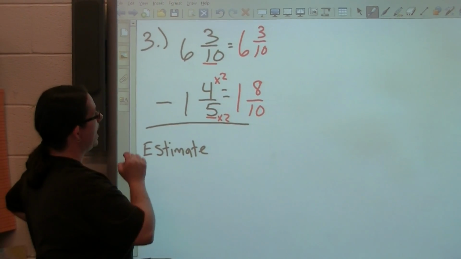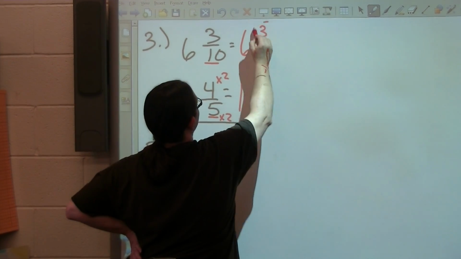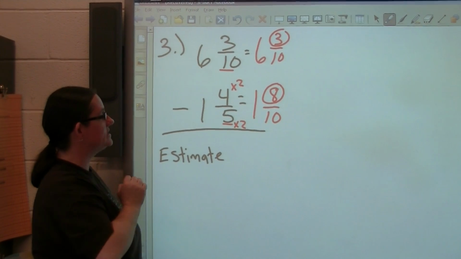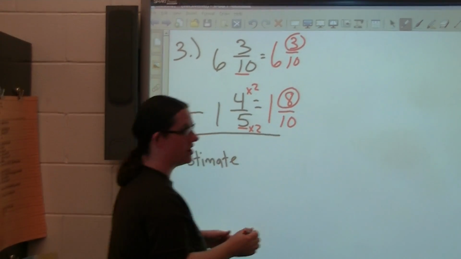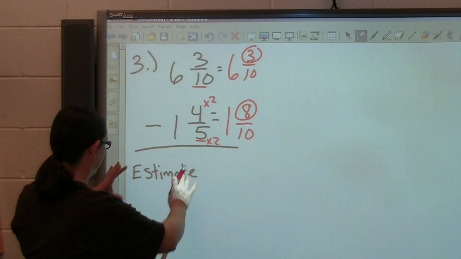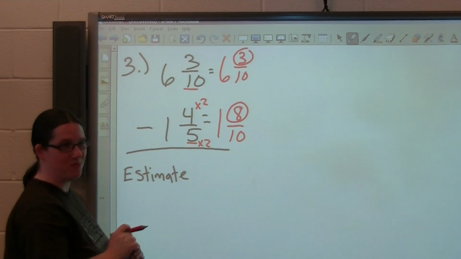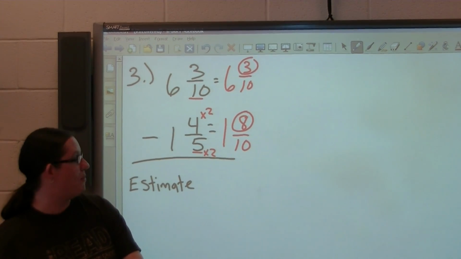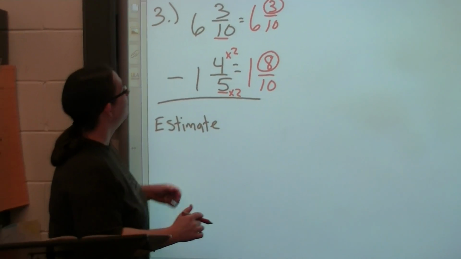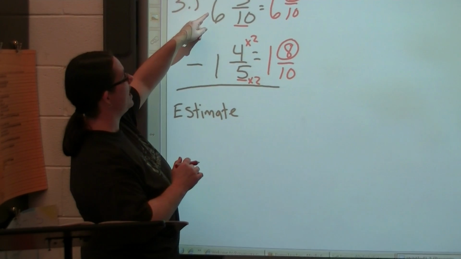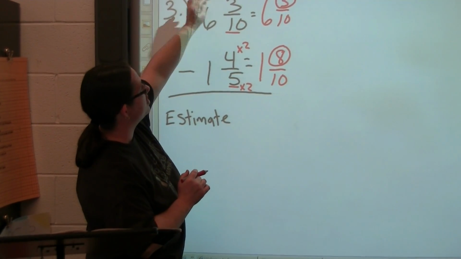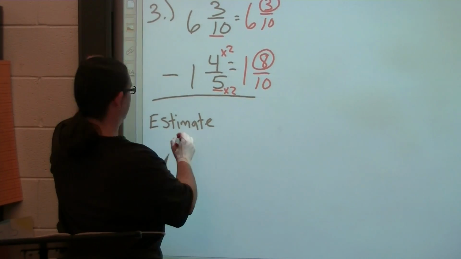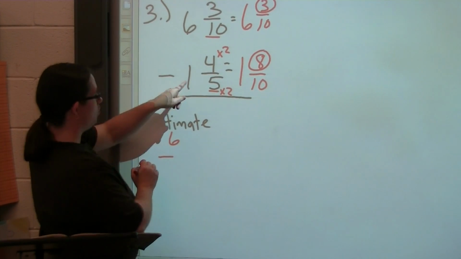Okay, so now we have 3 take away what? 8. Can we do 3 minus 8? No, we can't. Now, fifth grade, Miss Sharber is just noticing I have my estimate over here, and we did not estimate to start. So we're going to stop and freeze right here while we're at a good point and go back because I missed the estimate. Okay, so let's do this really quick. Let's estimate 6 3/10. Is 3 closer to 0 or 10? 0. So 6 is going to stay the what? Same. So we're going to have 6 take away 1 4/5.